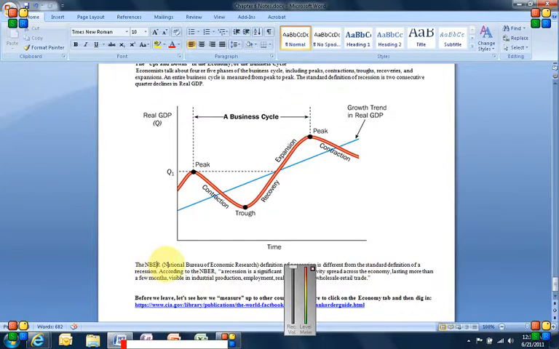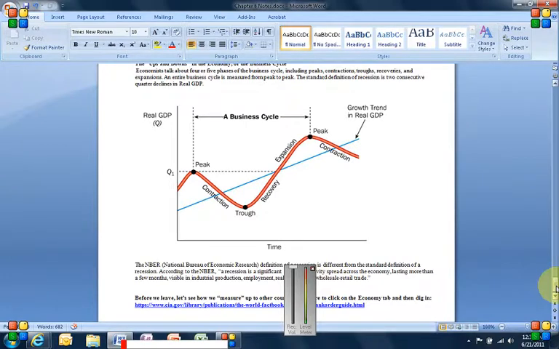As I said, 2 consecutive quarters of declining real GDP is the traditional and simple definition of a recession, but more and more economists have evolved over recent years to have a more nuanced and comprehensive way of defining a recession. The National Bureau of Economic Research has a little different definition and says that a recession is a significant and widespread decline lasting more than a few months in more than one area. So we try to be comprehensive more increasingly with time in terms of how we throw this term recession around, but we'll come back to that later.